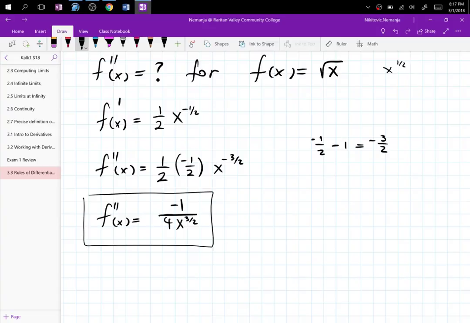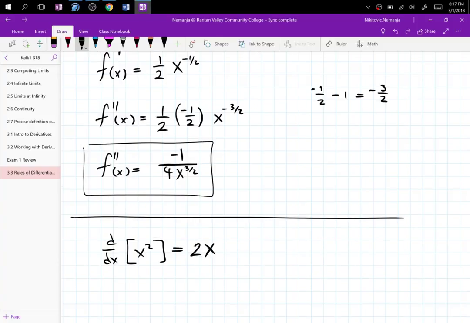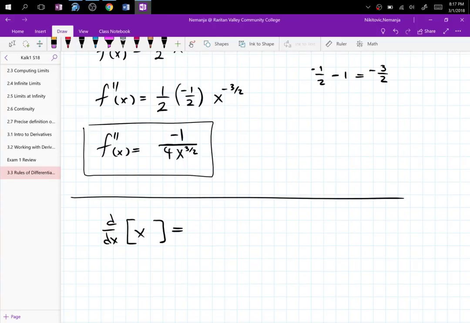second derivative. Now I just want to show really quick notation-wise if the Leibniz notation pops up in your homework, so you are not confused. We all know that we can write the derivative of x squared in line and get 2x, right? Actually, let's go with a cube. The derivative of x cubed is 3x squared. I can ask also in line for the second derivative of, let's say, x cubed.